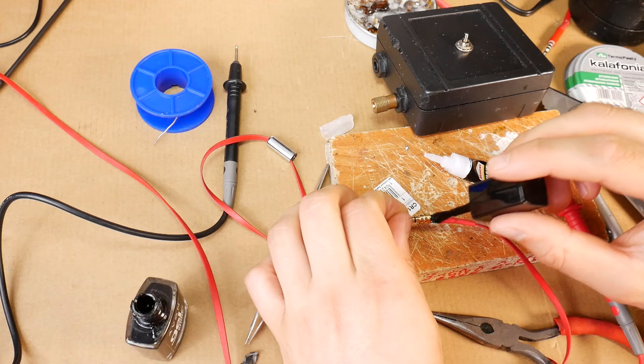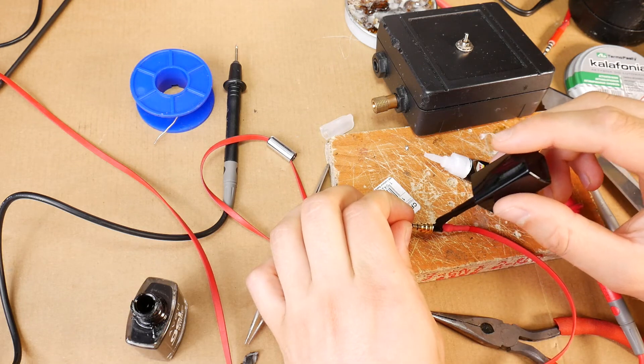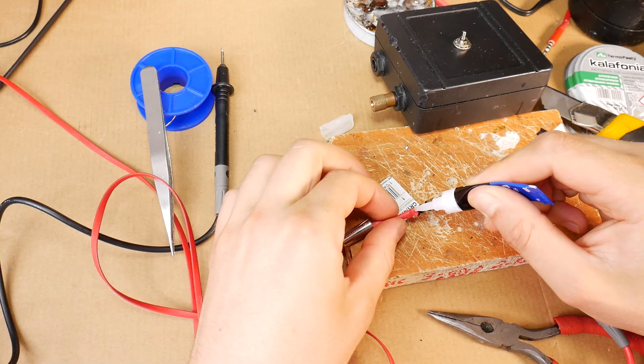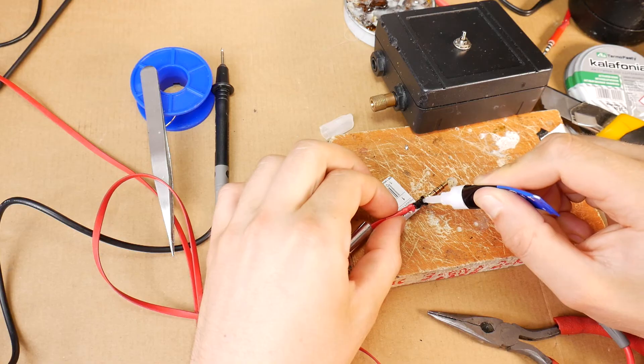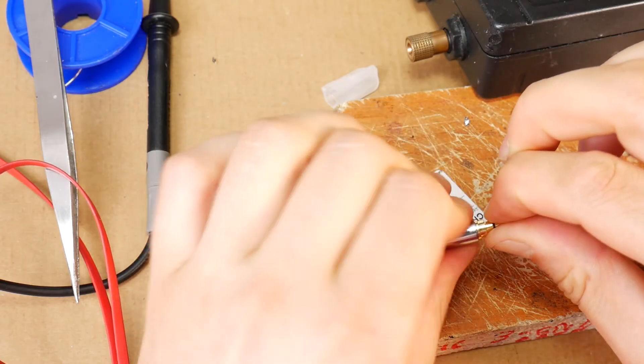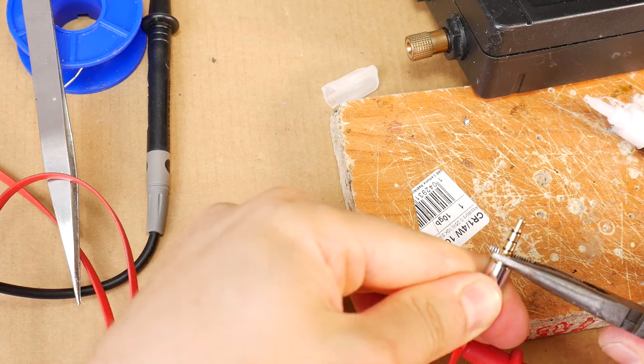Coat all contacts with grandmother's nail polish to prevent future short circuits. Apply super glue where the wire joins the jack, also apply super glue to all contacts. Screw the jack housing on top and tighten it securely to prevent it screwing loose.